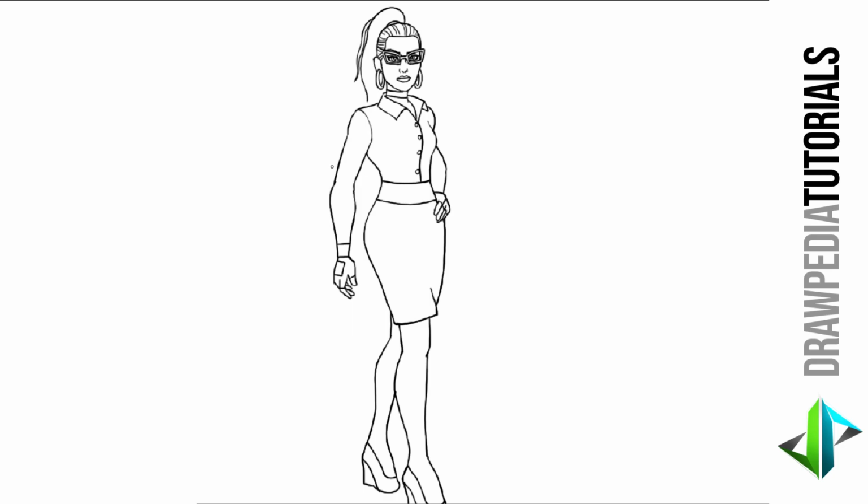Now going back to the hair, I'm gonna draw a similar curved line at the back of her neck here, downwards. And inside of the hair section, I'm gonna trace the same outline at this inner point along the hair. And for the top point right here as well.